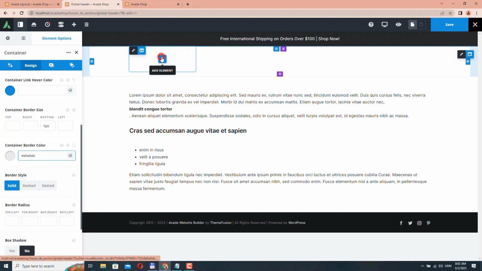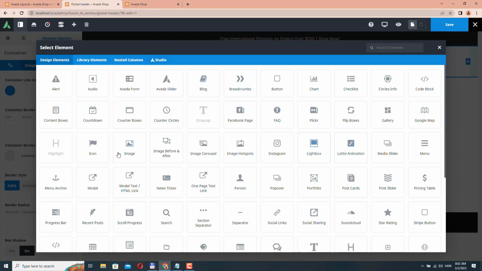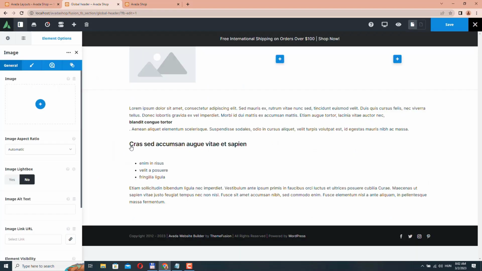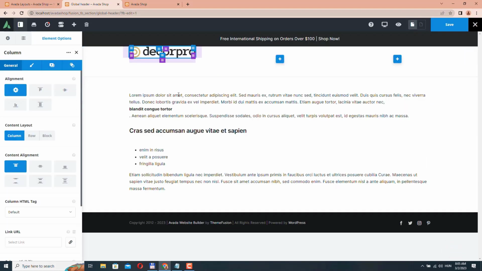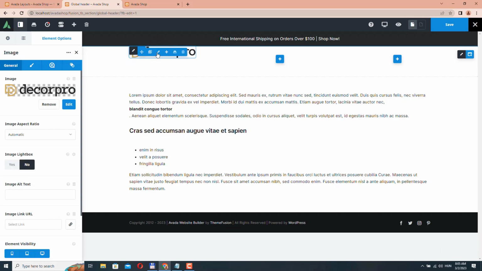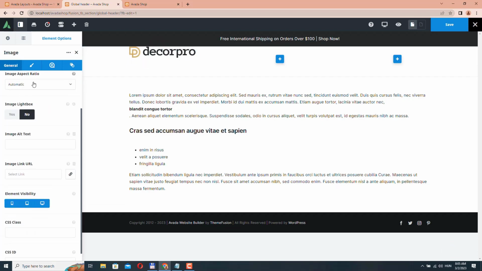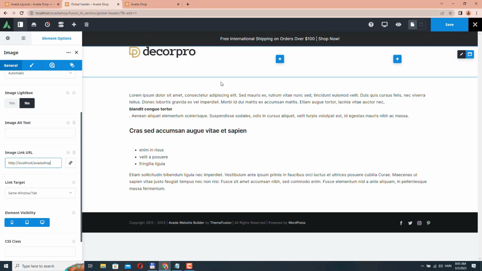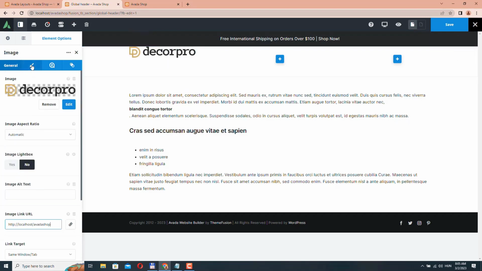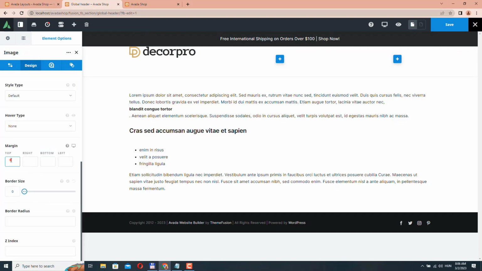Okay, so let's go back here. Let's add an image here, or I don't know if we have a separate logo. No, we don't. Then we need to add the image. I need to upload the image, but we already have it uploaded. Okay, so let's edit the options for the logo. Okay, so it's uploaded here. Okay, for the link, we can just set our main website link. So if anyone clicks on our logo, it goes to the home page. Okay, let's go here and let's add some top margin. Okay, and it's all right for now. Later we can adjust it.